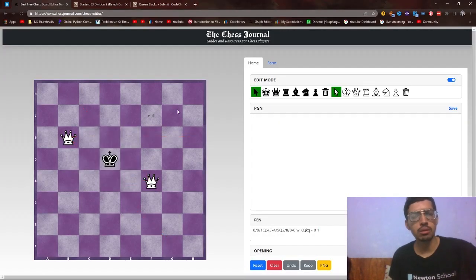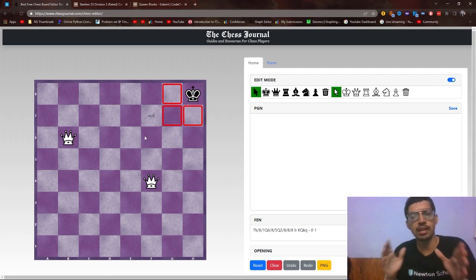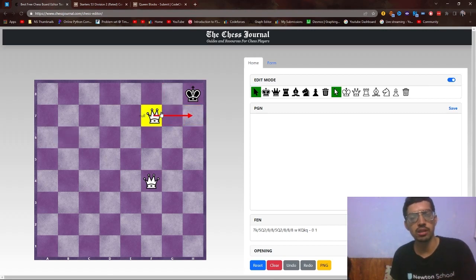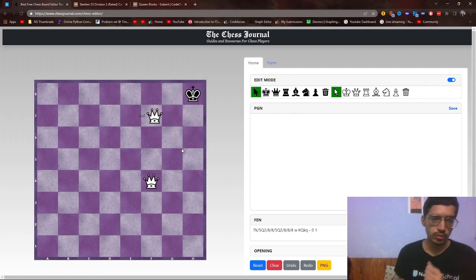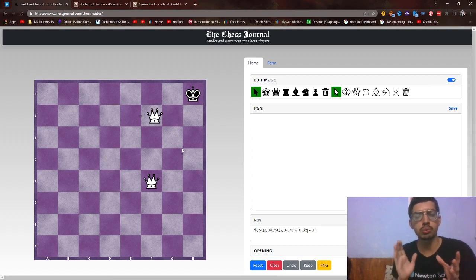Also, there can be a corner position where you can hold the king using 1 queen. So you also have to think about that case, right? If you place your king in the corner, you don't need 2 queens here, right? Because the number of moves that your king has is very limited. So you can control your king in the corner using just 1 move. You can place your queen here, and it is controlled using 1 queen, right? As you can see. So you will need 1 queen or at most 2 queens to control your king. So you can just do a brute force on the position of 2 queens and solve this.